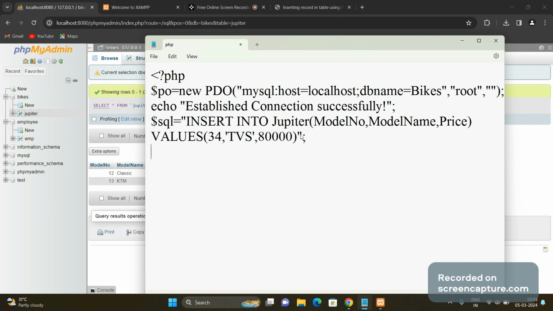Now we have to run the query using the PDO object, suppose that is the $po variable, $po arrow exec method, and in brackets we have to give the query variable that we formed over here. Now the query will be executed. Now we have to give a message after execution, inserted record, and termination. Now we will close the connection using unset of the $po object and the end of the PHP tag.